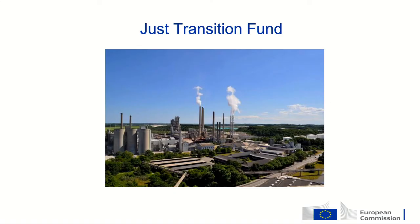Then there is the Just Transition Fund, introduced as part of the European Green Deal. The idea is that the cost of the rapid green transition will be unevenly shared, and therefore we need a mechanism to deal with that. If you take an example like Poland, where you have regions with very big coal mines, and if on a European level we insist that we have to get out of coal within a very short space of time — and the only major employer within hundreds of kilometers is a huge coal mine — then of course something needs to be done to diversify the economy. This is where the Just Transition Fund comes in.